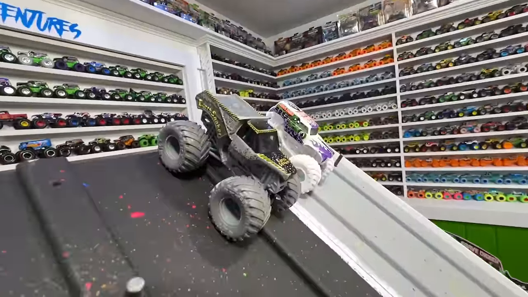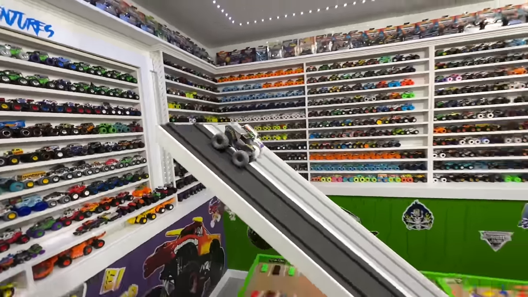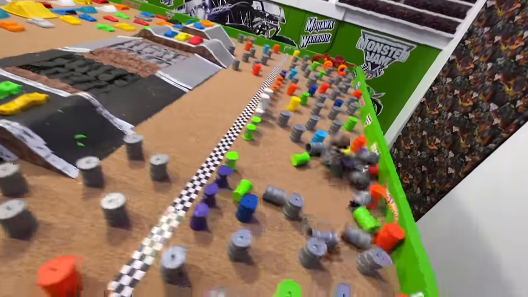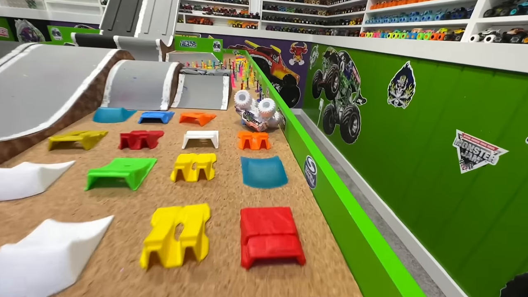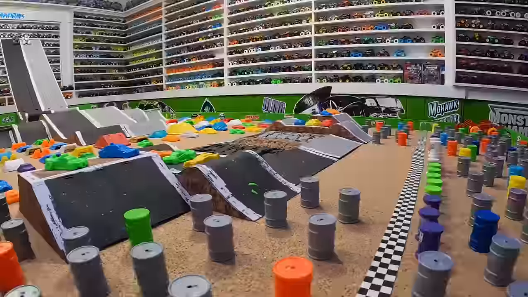And for this matchup, we have Earthshaker taking on Gravedigger. Let's go racing. Earthshaker so fast coming down that ramp. Gravedigger with a big problem over in the left lane. Wow, huge crash. Earthshaker flips over the crush cars for the win into the barrels. But what happened to Gravedigger? Is that crowd okay over there by the starting line? Let's see. Oh, wow, Gravedigger just barely missed the people.